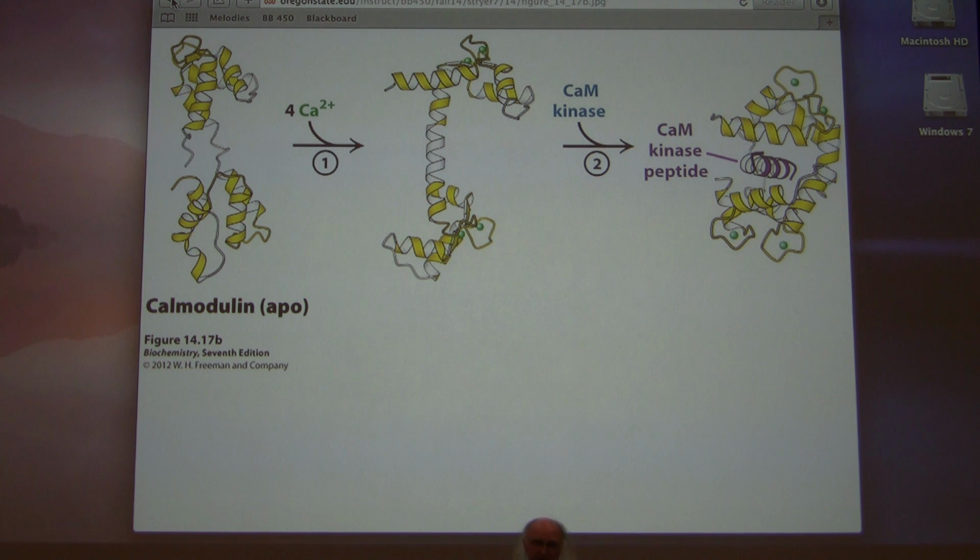Now, cells have, as you will see next term, various what I call pumping mechanisms for taking calcium and pumping it back into the endoplasmic reticulum. That's important because it had to get there in the first place somehow, right? So those pumping mechanisms will take over in time, take the calcium, pump it back into the endoplasmic reticulum, thereby reducing the calcium concentration in the cytoplasm, and thereby reversing this process.